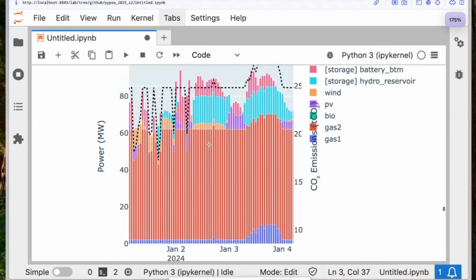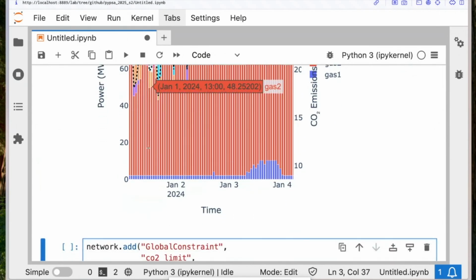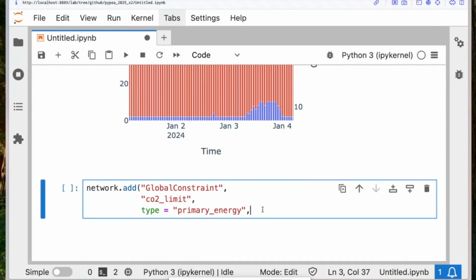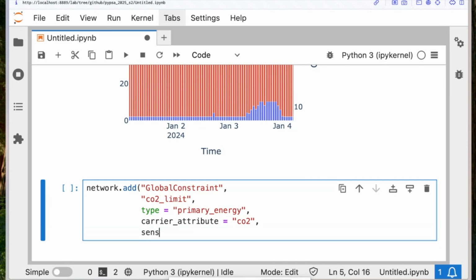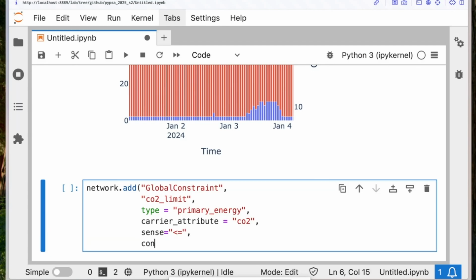I zoomed it out because if I zoom too much, the chart was not really visible at all. So I changed it. And then the carrier attribute, which means we are going to apply this constraint to the CO2 carrier, using below or equal than 5,000.